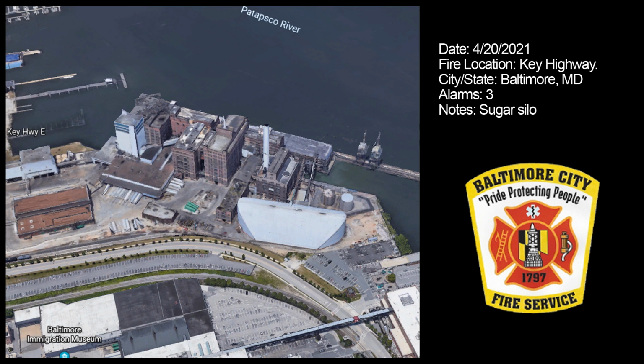Operations to Hazmat 1. Okay. What's your location? Making my way through the back side by Under Armour. Okay, I want you to meet SOC 1, and I want confirmation of what the product is that's in the harbor. Command to Battalion Chief 1. Hey, get the guys off the catwalk and out of that building. Abandon the equipment if you have to, but get off now. Copy, they're going to leave all our equipment up there then.